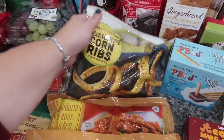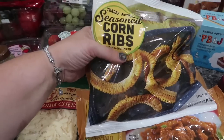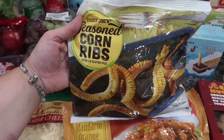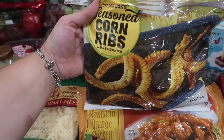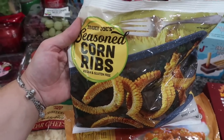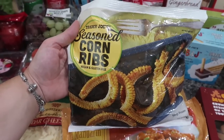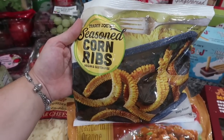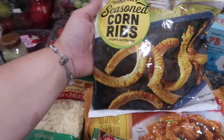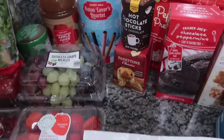This was something I have never seen before, and I'm so interested. It says seasoned corn ribs, and you could feel it's a giant piece of the corn shaved off in one piece. I think that's so awesome, because even with good teeth, I still don't bite my corn off the cob. I like to cut it. I'll still taste the cob or nibble on the cob itself to get flavor, because there's always flavor in the cob, but I still prefer to cut the corn off and eat it, if that makes sense. So this is kind of done for me. It doesn't feel like there's a whole lot in here, but I'm still curious to try it. So we'll see how that goes.